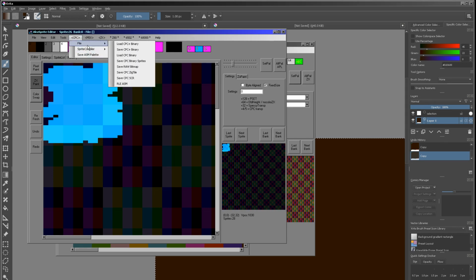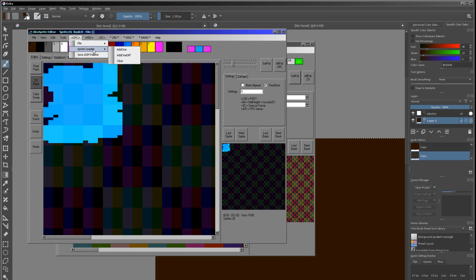But we've got far more exciting things than that. We've got Sprite Compilers. The Sprite Compiler is the thing that does the backgrounds in the last boss of Chibiakumas. And what it is, is a full screen sprite that is assembly code that will draw that sprite. So we can save the current sprite as an extra object.